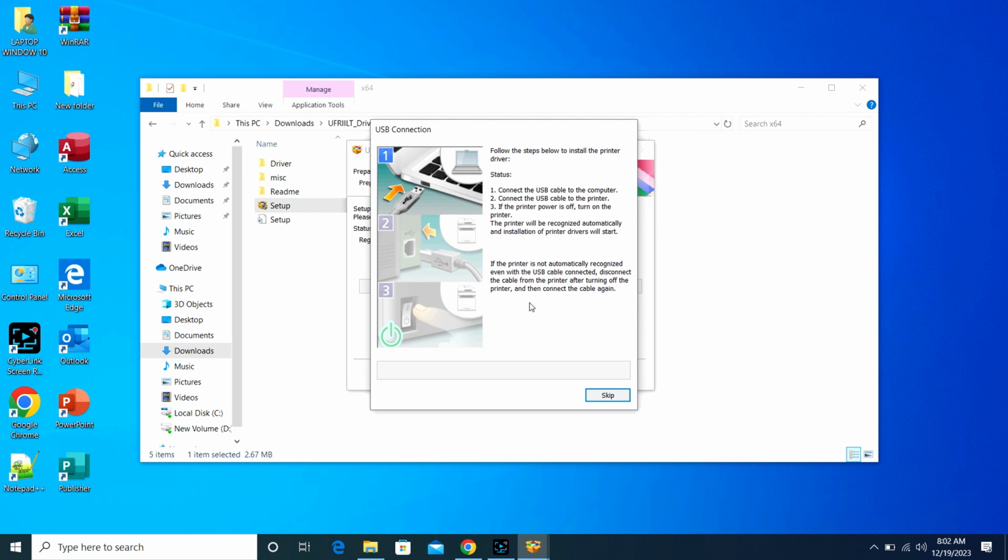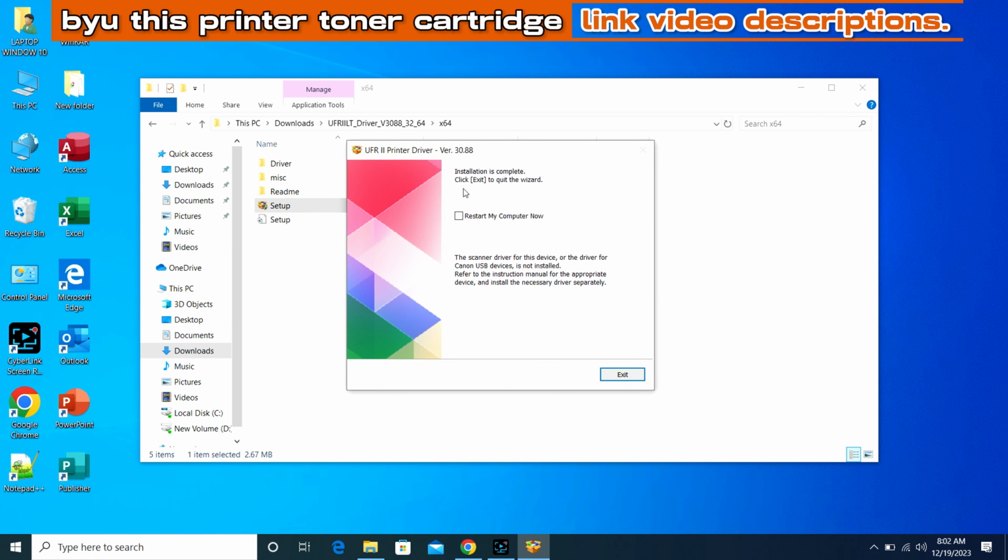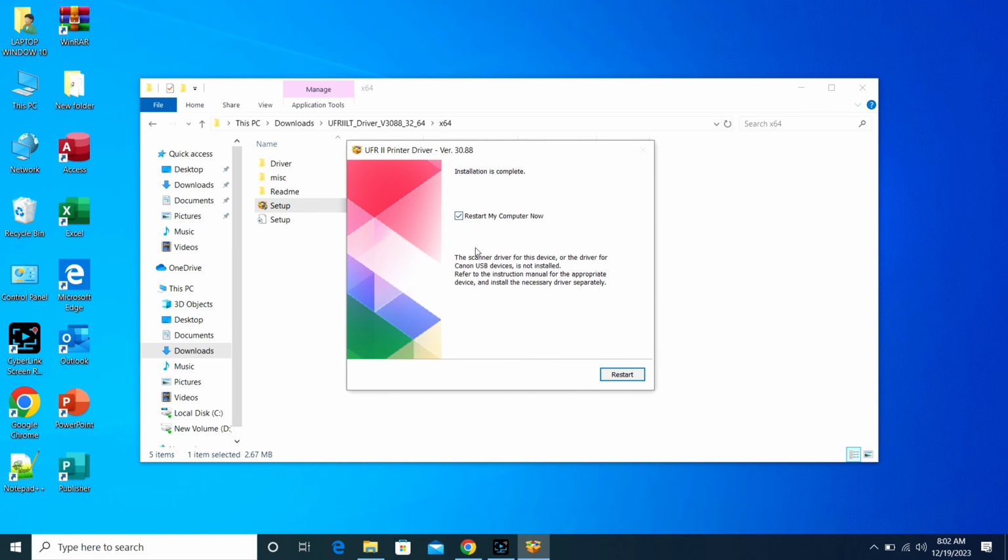3. Connect the printer. If the installation asks you to connect the printer, do so using the appropriate USB cable connection. Make sure the printer is turned on. 4. Complete the installation. Continue following the prompts until the installation is complete. You might need to restart your computer to finalize the installation.